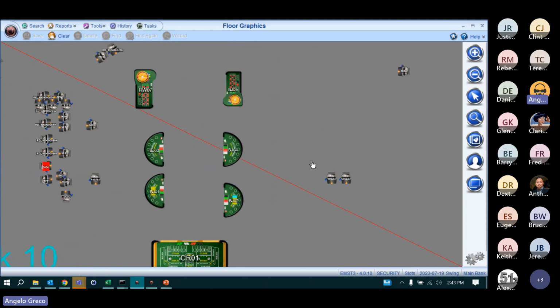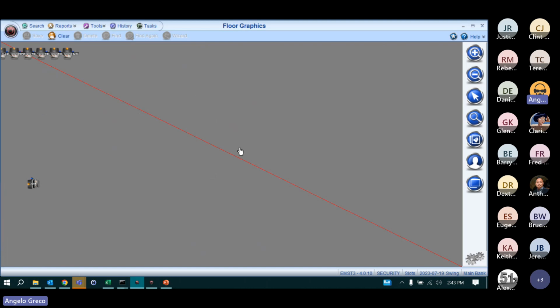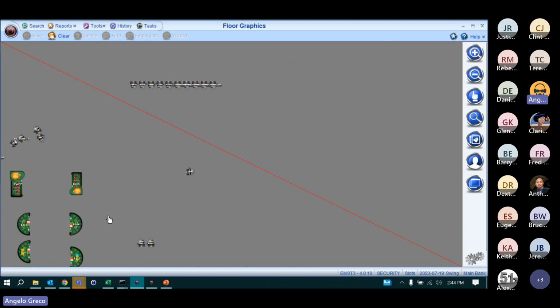So if anybody does show up, Shakespeare showed up on BJ2. I'm just going to scroll over here as if there was a blank here. But floor graphics, it's pretty cool. You can zoom in, zoom out. If you change the arrow to a hand, that helps you move around on the casino floor. Put it back to the arrow. If you hold down Alt on your keyboard, that will turn your arrow into a hand as well. So you don't have to keep clicking back and forth on here.